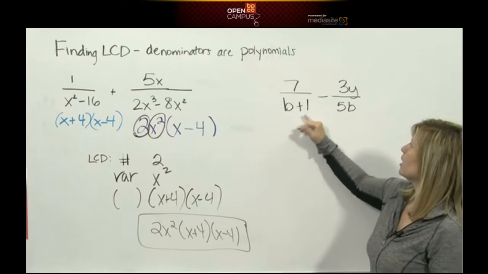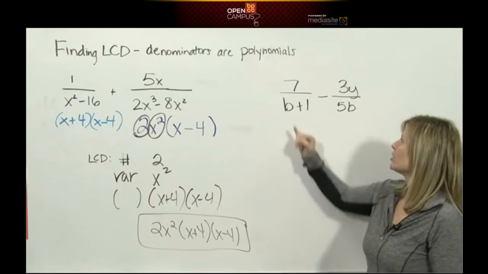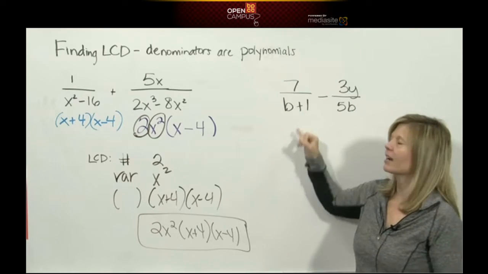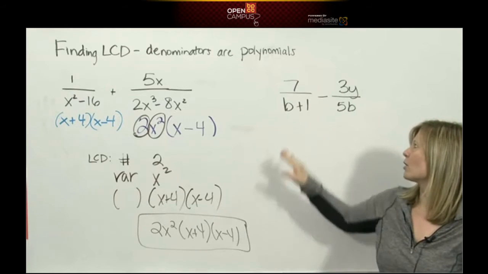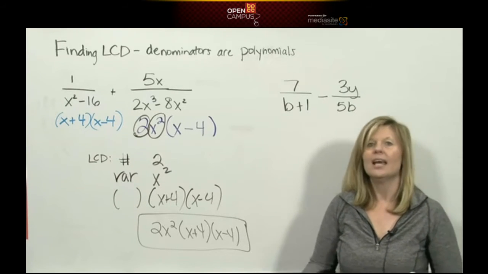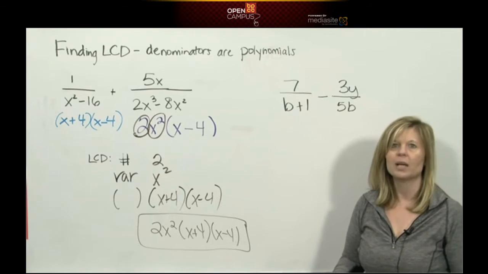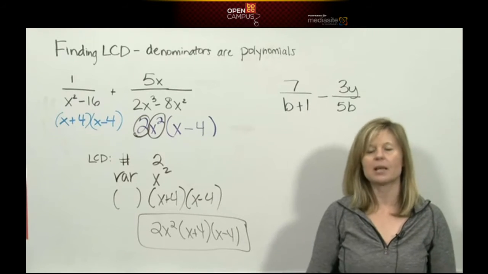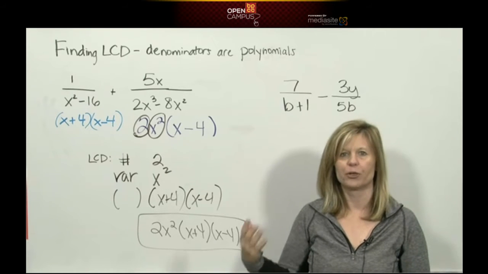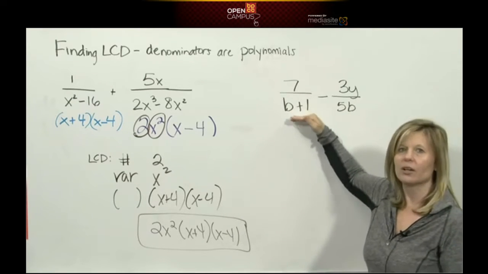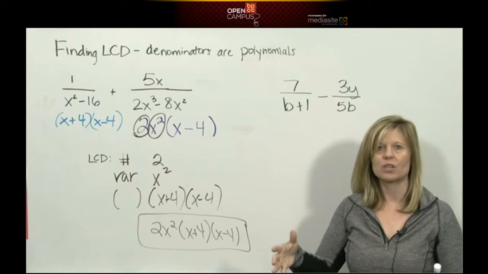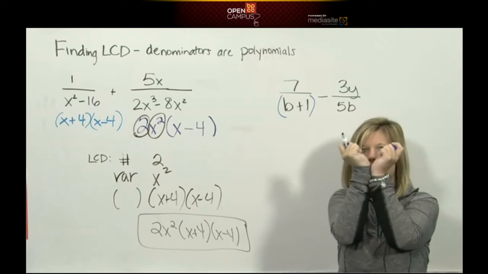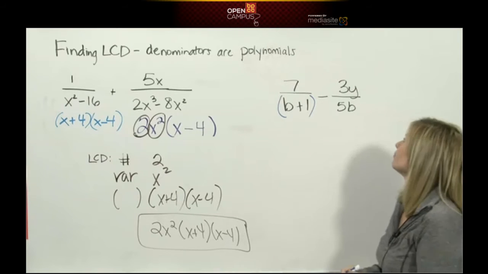So let's start with b plus 1. Can we factor that? Well, is there a GCF? No. The only thing you can divide a letter and a number by is 1, and 1 is not going to change that. Is it a difference of perfect squares? Nope, there's no difference. They're not perfect squares. Is it a trinomial? Nope, there are not 3 terms. It can't be grouping, it's not 4 terms, and it can't be a sum of perfect cubes, because to be a sum of perfect cubes, your exponent would have to be a multiple of 3: 3, 6, 9. So this binomial is in lowest terms. It's factored. What I would do is put parentheses around it to make sure you understand that. The plus keeps those together. They're like glue.